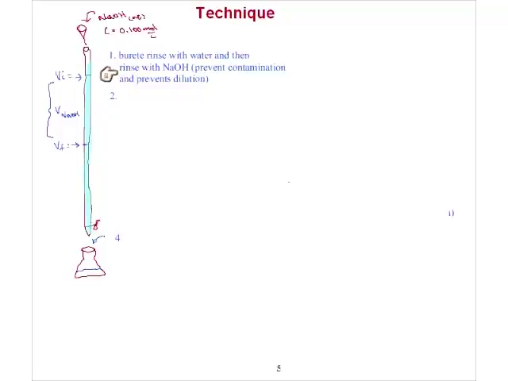We don't want to do anything here that's going to jeopardize our purity that we just found out what it was. It was 0.100. We don't want to jeopardize that by contaminating it with dirt, or if there's any water left here after rinsing, we don't want to dilute our solution, because if we do that, our calculations will not be accurate. So we do that, then we fill it up with some sodium hydroxide. We would release a little bit in a waste beaker to get rid of the air in the valve.